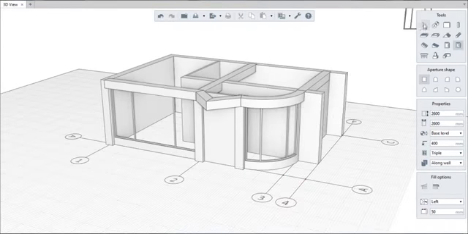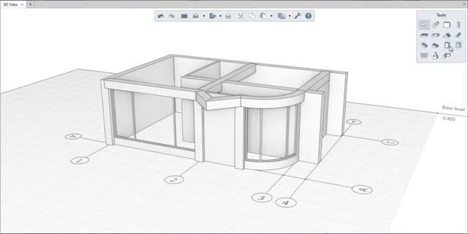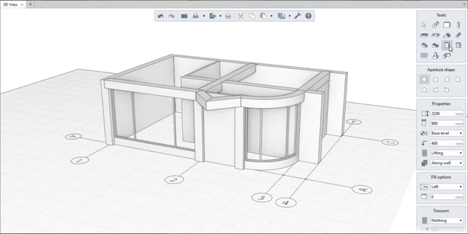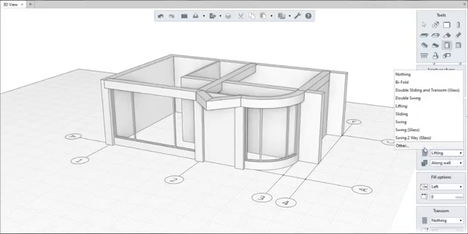With the windows placed, we can proceed with the doors. Choose the door tool and then set the dimensions of the door, including its height, width and level of the intersection. As Renga doesn't have the door style we want, choose Other as the door style.